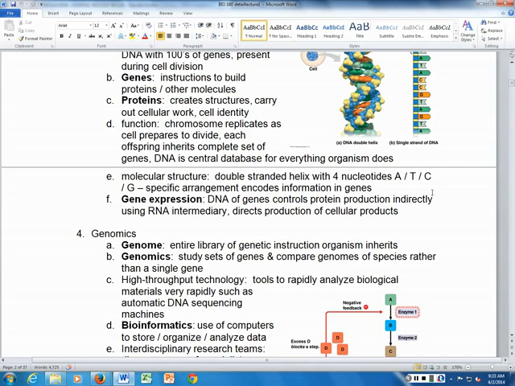So when we say we're expressing a gene, that's when you're going to actually make a protein or a product from that gene in there. We call it being expressed when you're making something from it. And you don't use the DNA directly to do it. You're going to use an RNA intermediary in there to make that. So it's kind of like if this is your master set of instructions in there, you're building a house, this is your master set of plans. The person who's pouring your foundation isn't going to get that master copy of the master set of plans. They're going to get a photocopy of it in there so that all the different workers can get the photocopies in there. And the photocopy is the RNA intermediary that we use.